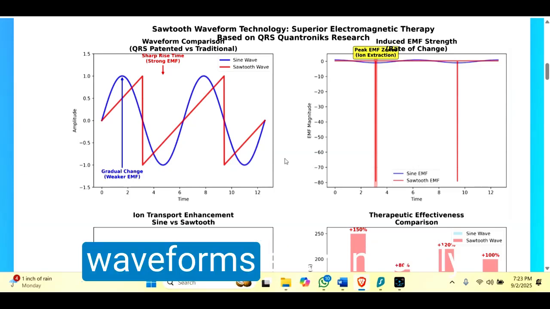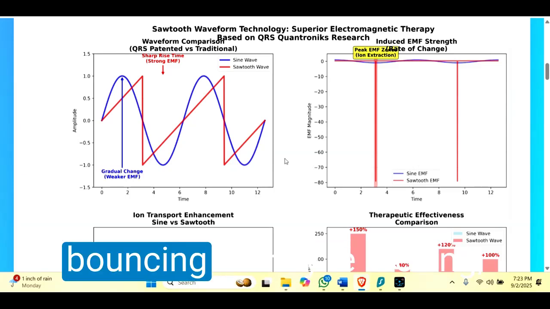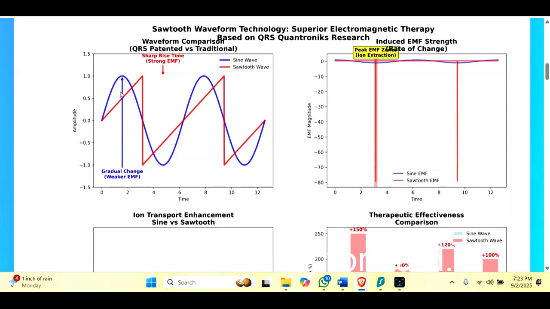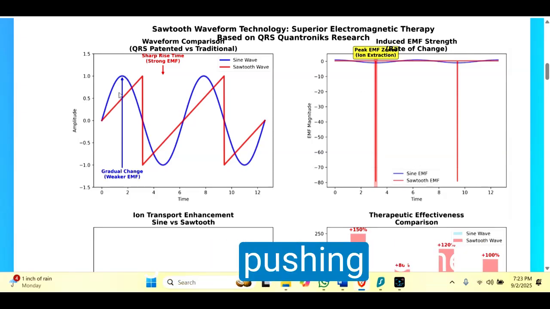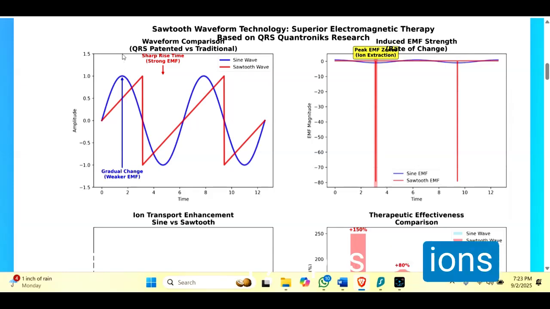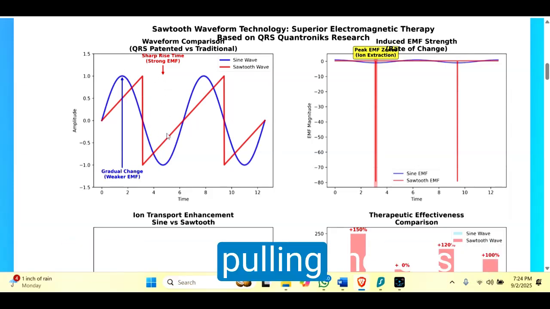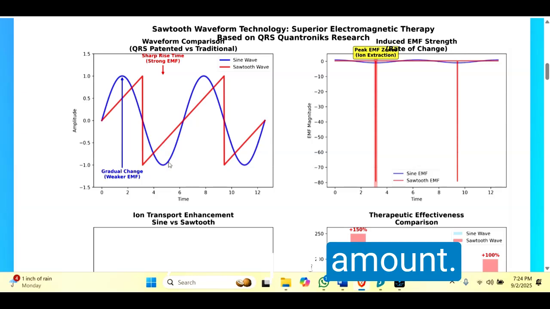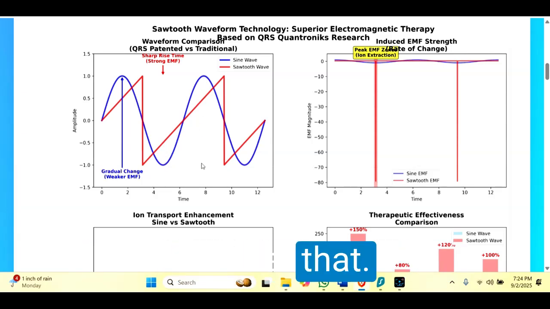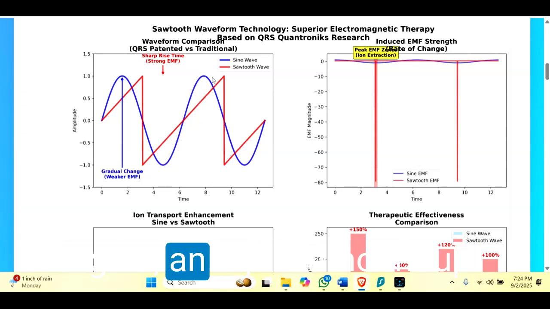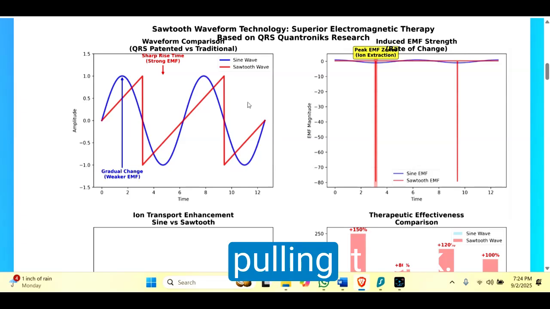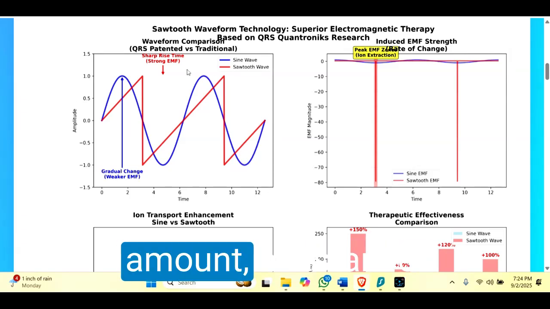So again, these other waveforms are randomly bouncing, or they're moving forward. Imagine, look at the sine wave for a second. Imagine it pushing as the wave rides up. It pushes ions up, and then you see how this goes back down again. It's now pulling the ions back the equal amount. Now it's pushing the ion again, look at that, the equal amount. It's pushing the waveform up an equal amount, then pulling it back the same equal distance.